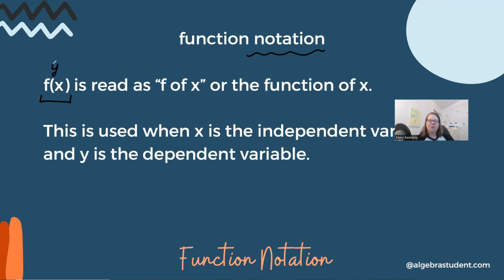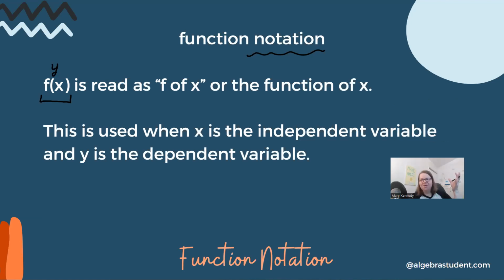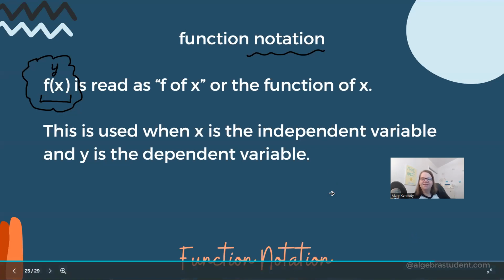It's also the same as saying y. The y value is the dependent variable. And so it's the one that depends on that independent variable, and it's the one that changes based on what the independent variable is doing. And so that is the connection, I guess we could say. It's important to understand that when it says f of x, it's just replacing the y value with saying it's the function of whatever x does.